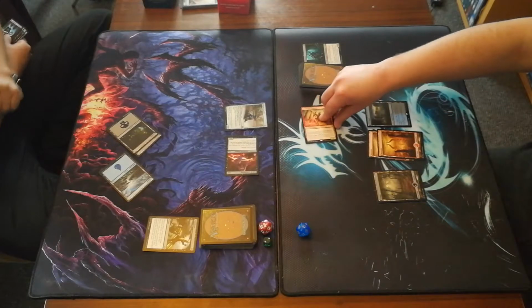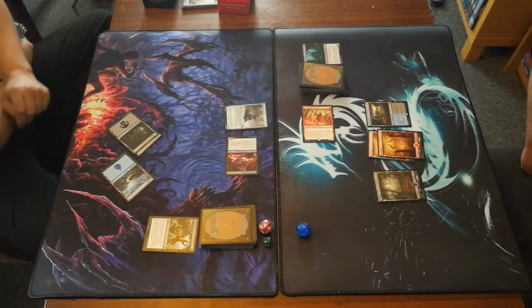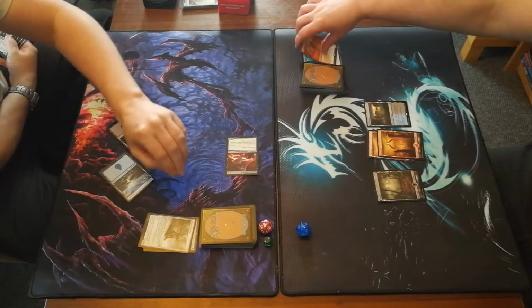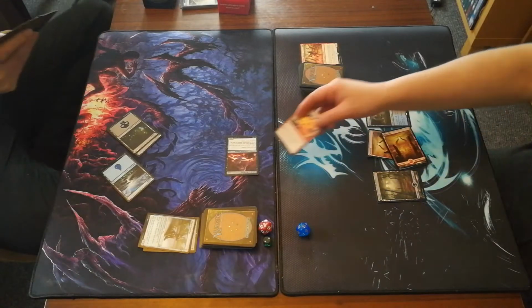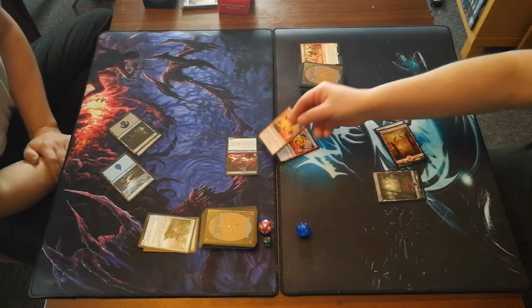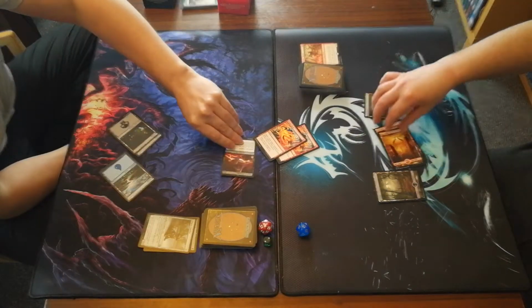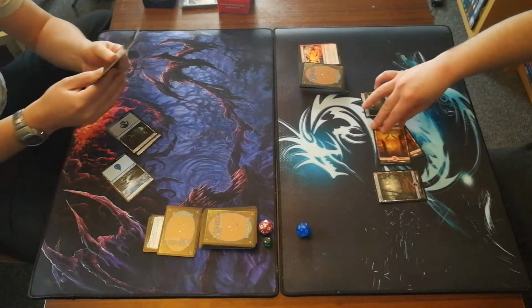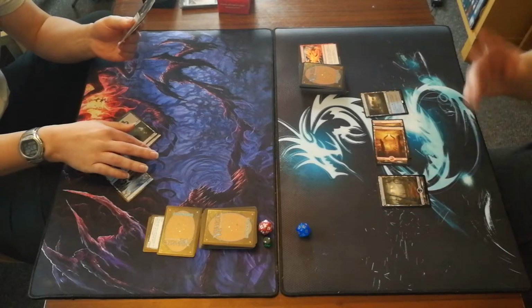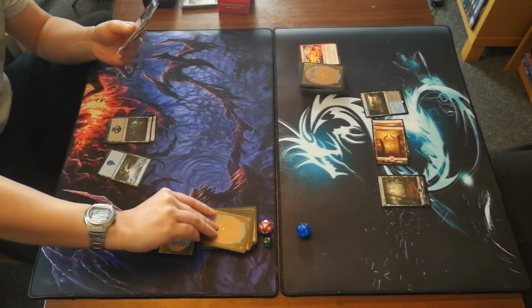I shall attack you again. I shall block with a Filigree Familiar. Okay, he dies. So does yours. But I get to draw a card. Yes. I shall then... Oh dear. Magma Spray. Magma Spray. Wow. And he's exiled. That was a hell of a lot. No more life for you.